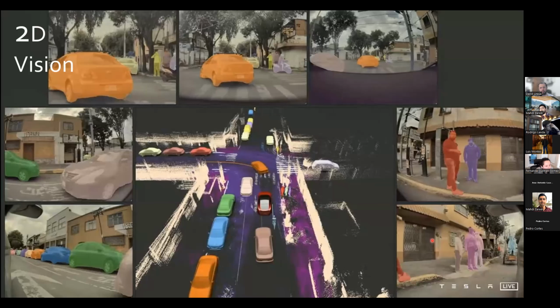For example, 2D vision is used by Tesla to map the whole environment, but in 2D. All the conversions to 3D are made in the car and also remotely in cloud computing.